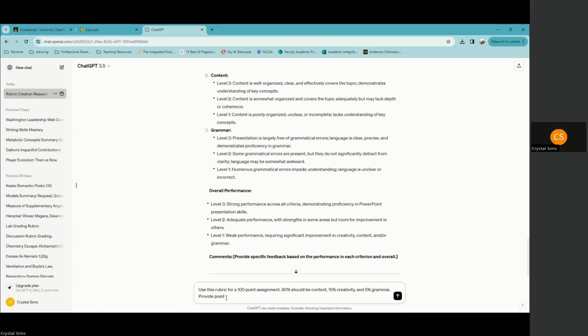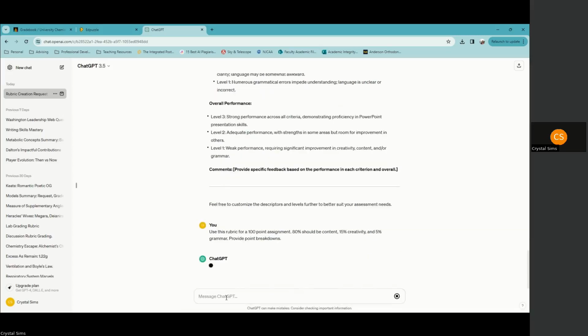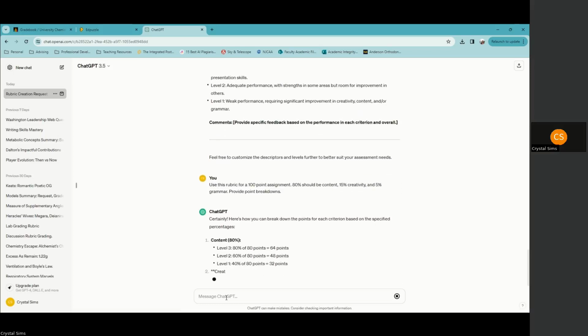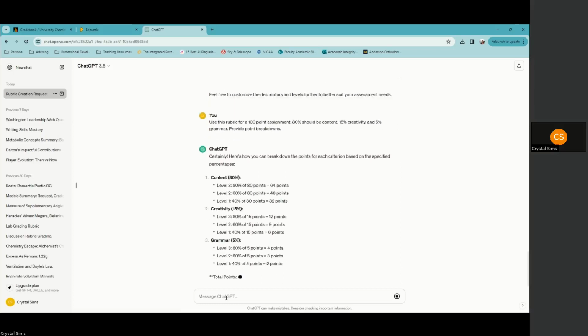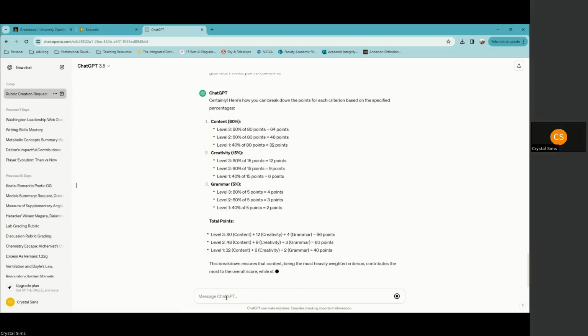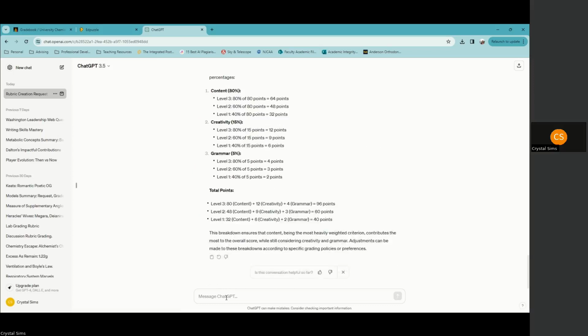Provide point breakdowns. And let's see what it gives me now. So now it tells me exactly how many points should be awarded for each criterion.